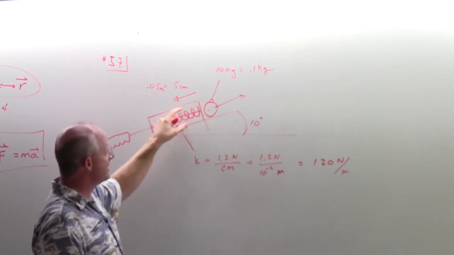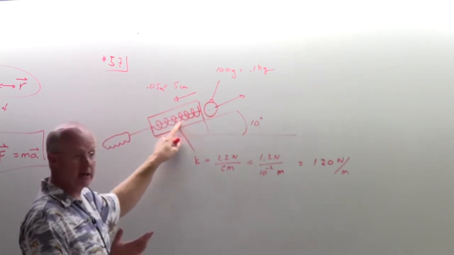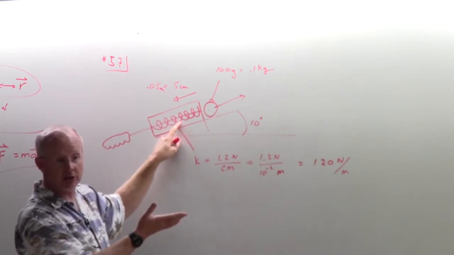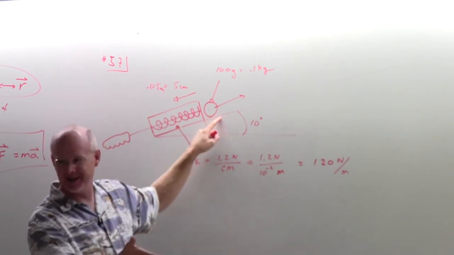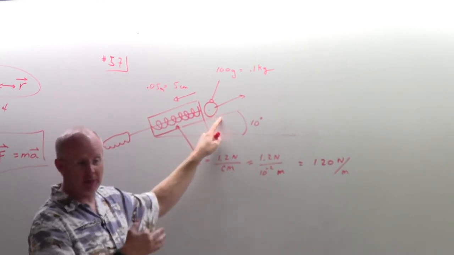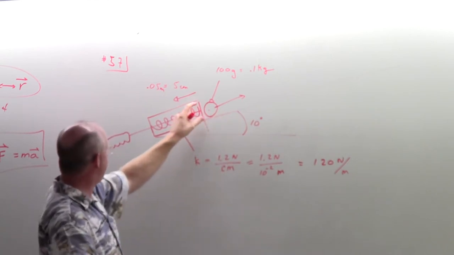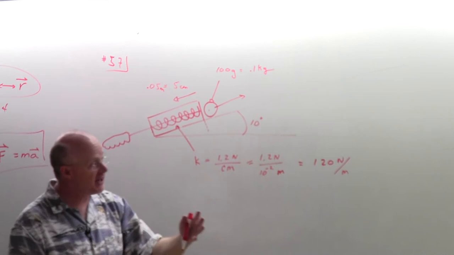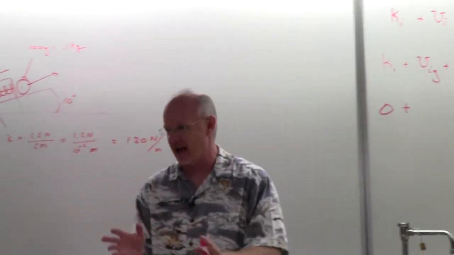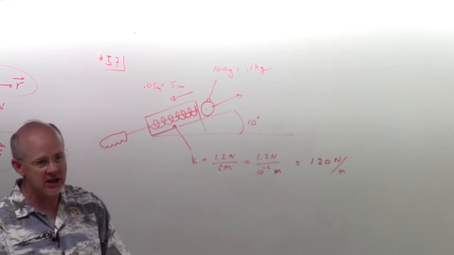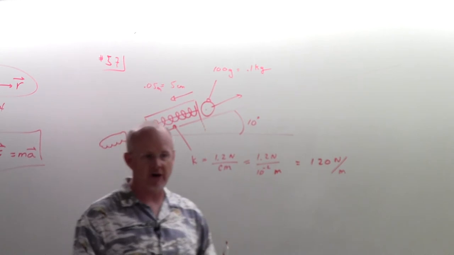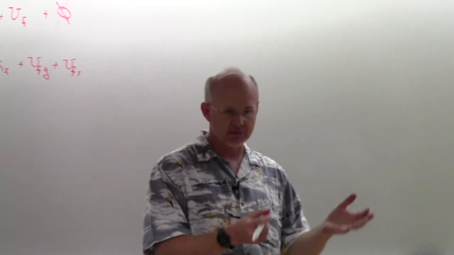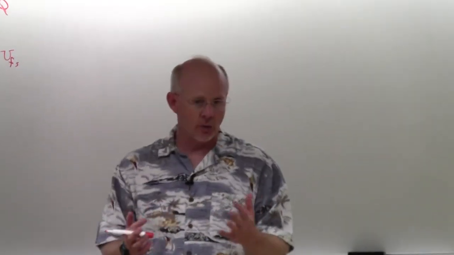Both of those have something nice about them. If you pick it back here, then what does the initial potential energy become? Zero. If you pick it here, then what does the final potential energy become? Zero. So I would encourage you to pick one or the other of these. If you pick it further back, then you don't have the advantage of one of these being zero. And that's not fun. That's just adding more terms that are not necessary. So I would definitely say pick either the initial or the final place as zero. I'll even go one step further: why don't we pick the lowest spot to be zero? That way I don't have to worry about negative numbers.